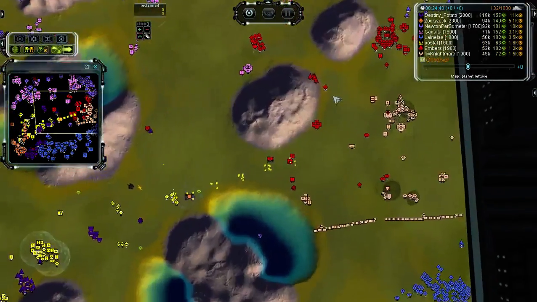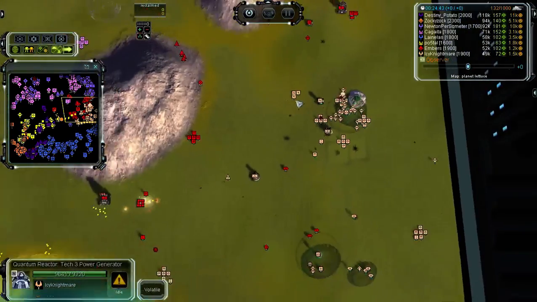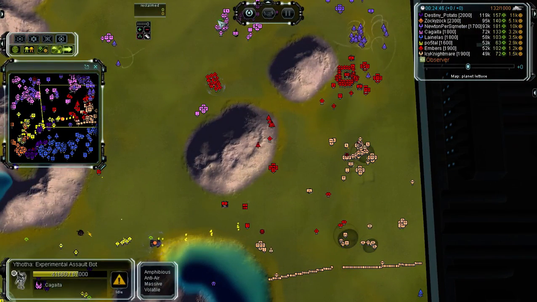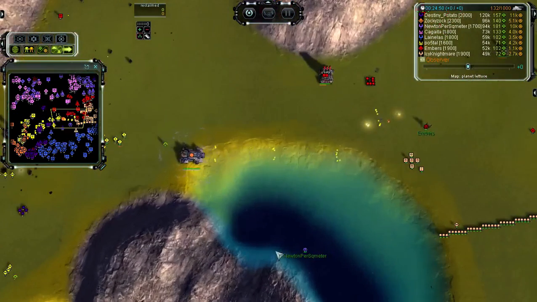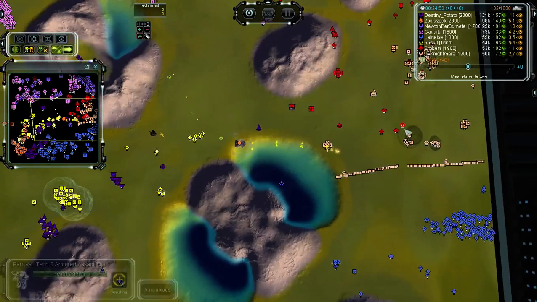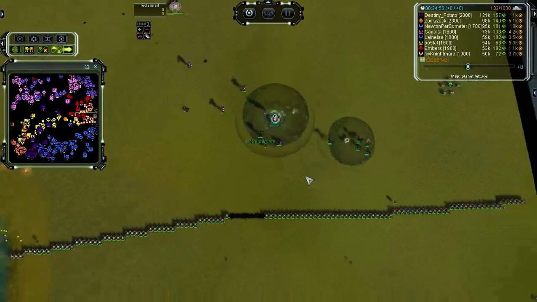So for now they need to come with some counter to this Fat Boy, and I guess the only option for now is Iota and hope that it won't get scouted. So Fat Boy is going to the right side. There are just 3 Percivals and, well, 5 Harbingers.